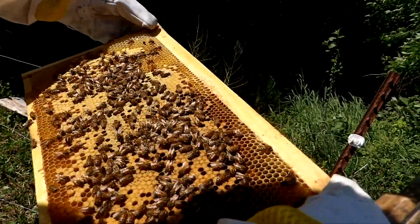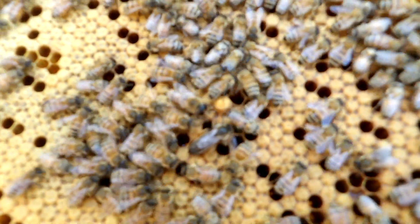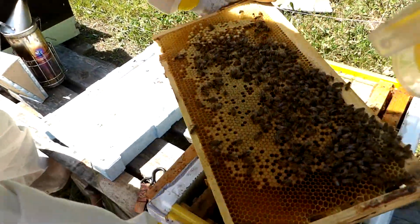And, oh, there she is right here. Ooh, it's windy. Right here walking around. Oh, she's checking on cells. She actually measures every single cell with her head and antenna to see what type of egg she's going to lay in it. So, now this is how I mark queens.